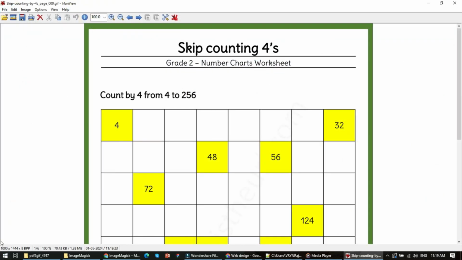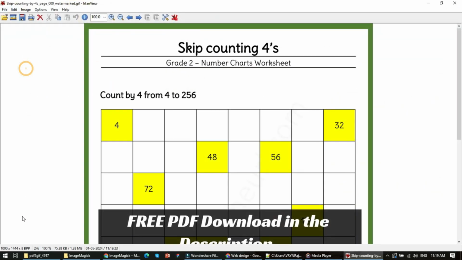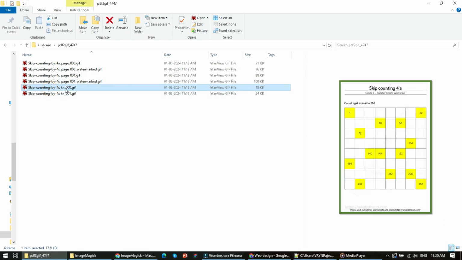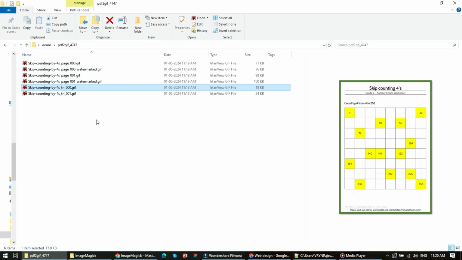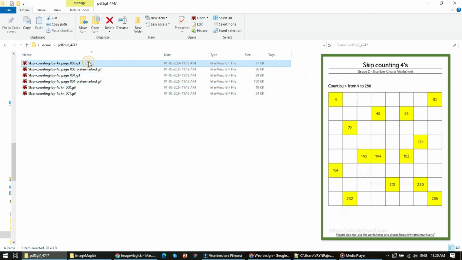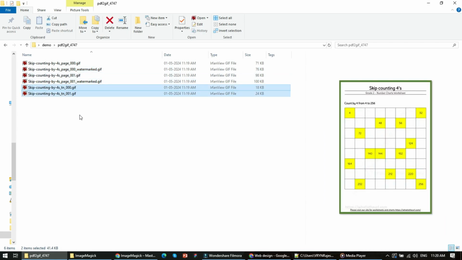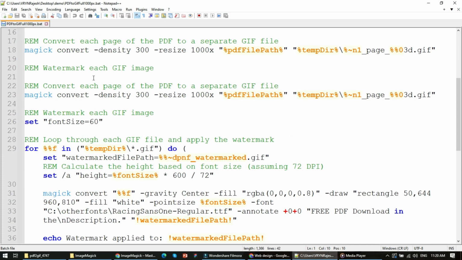What is the size of this file? This is 1000px. That is really what I wanted to convert. And this is the watermarked file. You can see that. This is how I wanted the watermark. There is one more thing I wanted to do: generate a thumbnail file. What is the size of the thumbnail file? You can see the thumbnail file is 320. So in a matter of seconds, I generated basic image conversion, watermarked images, and thumbnail images, all in a single drag and drop. This is what the code does.